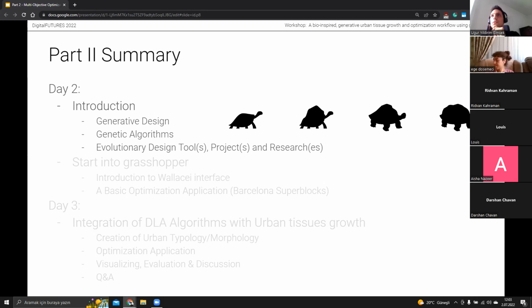First we will dive into terms and concepts of generative design, genetic algorithms, and evolutionary design tools, and some of the projects and research, mostly from industry.